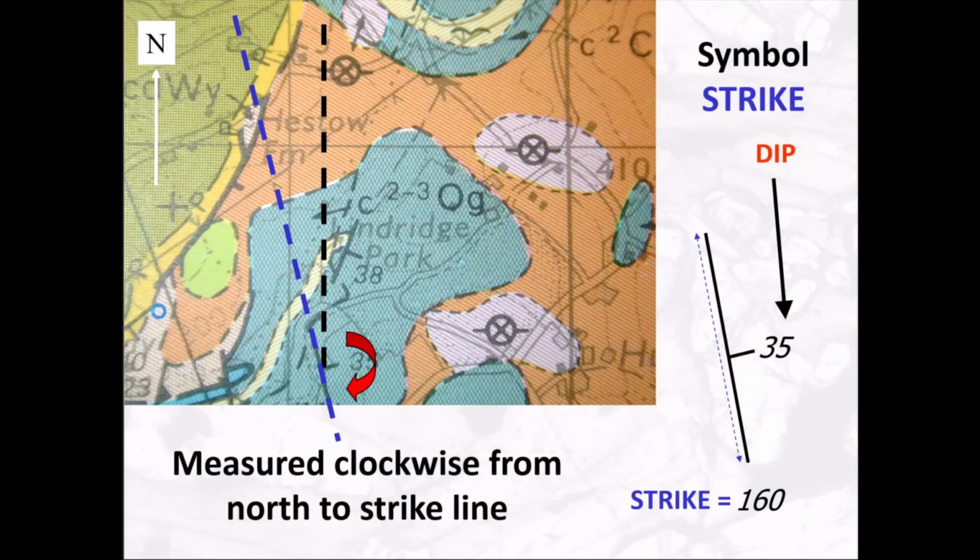So all maps will have a direction of north somewhere on them, either through orientation to the grid lines or a north arrow or the orientation of the text. And that long part of the symbol has been oriented that way to be parallel to strike. So north has a bearing of 000, and then we simply count around clockwise the size of the angle between the north arrow and the strike, and once we have that orientation we draw that on our map. So in our case the orientation of strike is 160, and that's because this angle in here is 160.